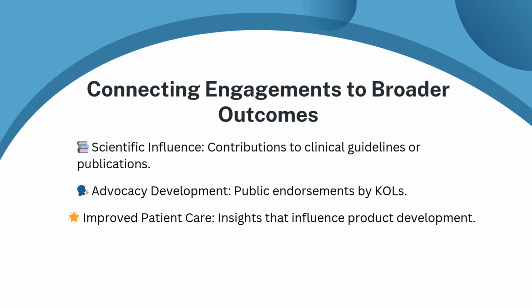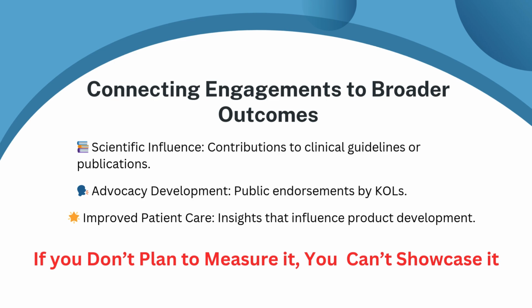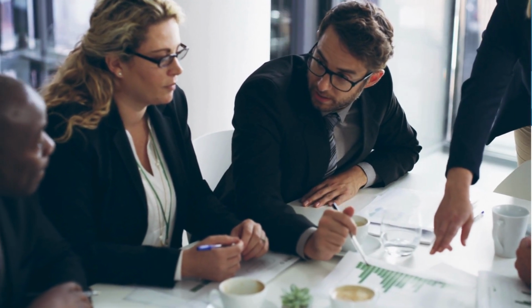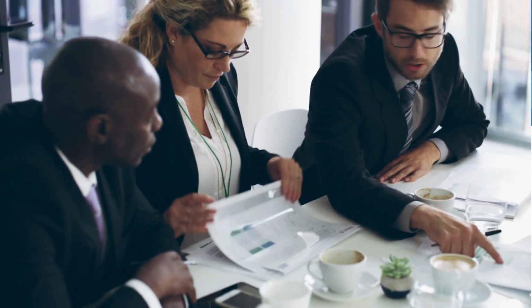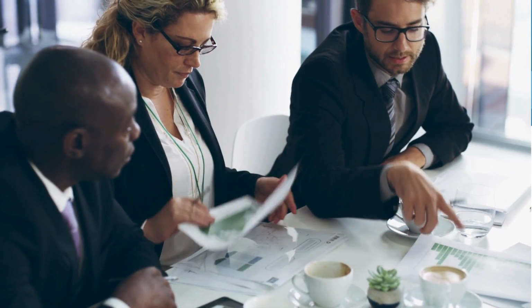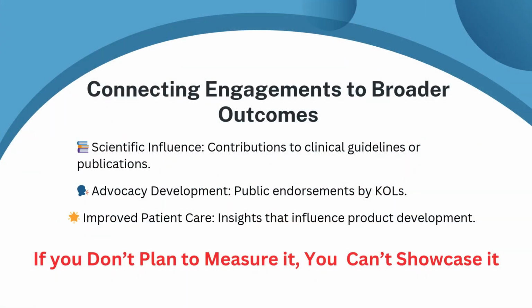The key takeaway. Remember this mantra: if you don't plan to measure it, you can't showcase it. Effective measurement of KOL engagement impact starts long before the first interaction. By embedding metrics into your strategic planning process, you not only demonstrate the value of your initiatives, but also ensure that every effort contributes meaningfully to the success of your team and organization. Strategic planning isn't just about the how, it's about the why, and ensuring that every initiative delivers tangible, measurable value.